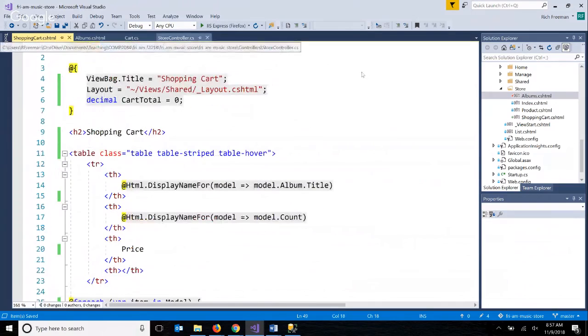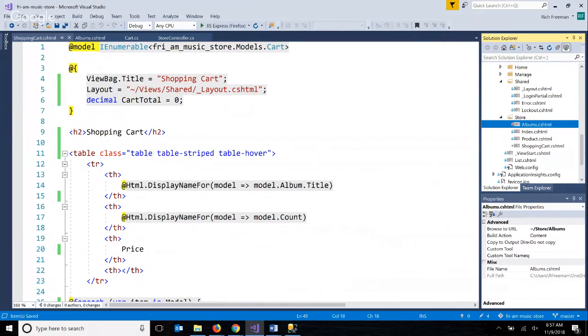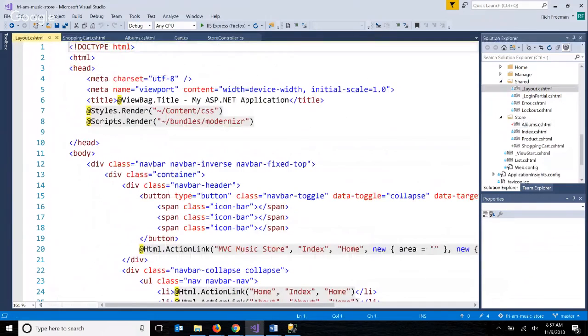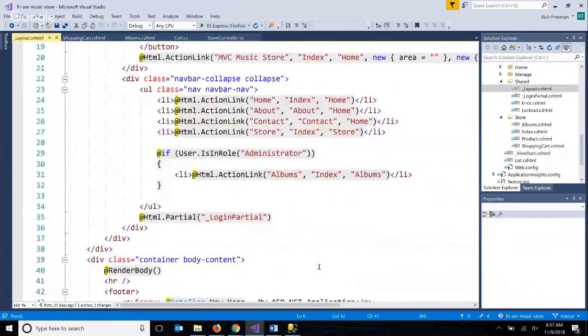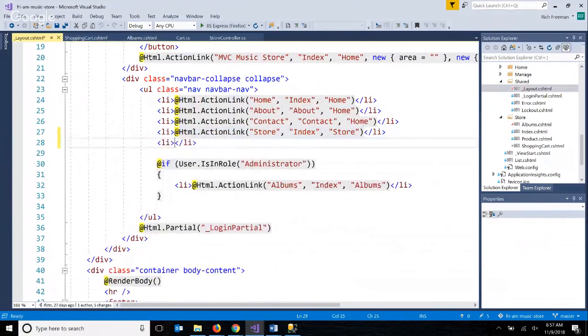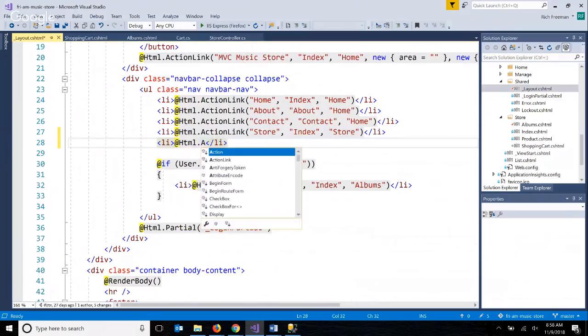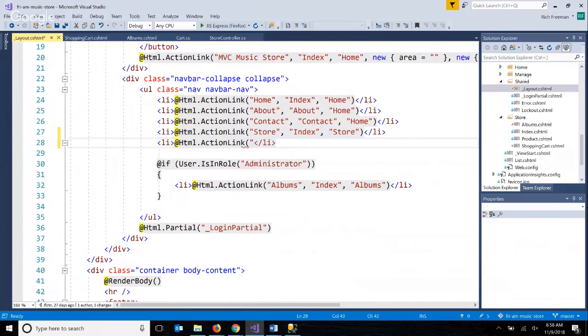Let's see. First, we'll put the link in, and I'm going to mull over a simple way we could include a little number beside the cart link. So let's go to our shared layout, and let's just add the store link.